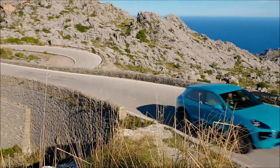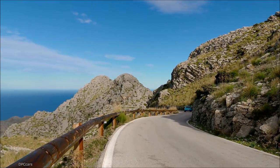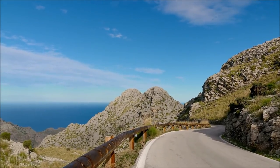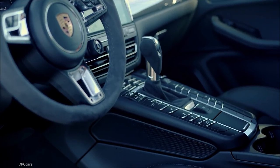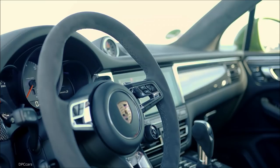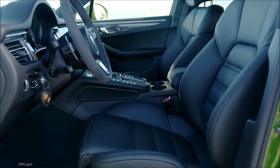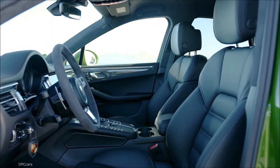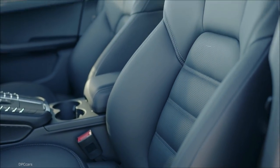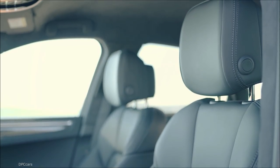The Macan S also benefits from all the innovations included in the latest facelift, including a three-dimensional rear LED light bar. The headlights are LED as standard. The optional GT Sport steering wheel, which appears in the 911, bolsters the sporty interior design of the Macan S. The mode switch integrated into the steering wheel, including the Sport Response button, is part of the optional Sport Chrono package. For added comfort and convenience, it is possible to optionally include the new traffic jam assist.